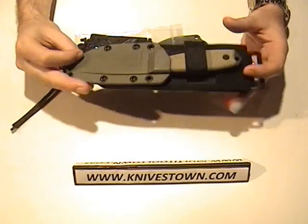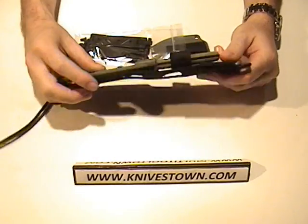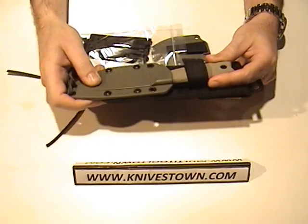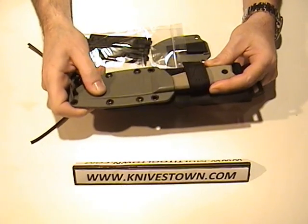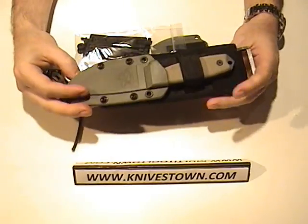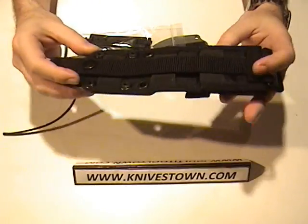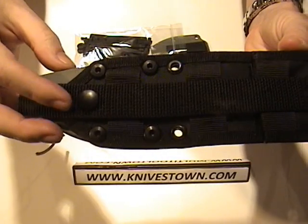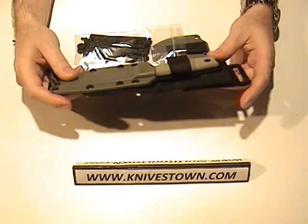It is a ballistic nylon backing. It's a moly sheath of ballistic nylon, and this sheath here that the blade is contained in is a very hard Zytel-like plastic, and it can be attached to the moly back with screws. It does attach here with screws, so it's very secure on there. They do have steel eyelets that those screws can go into, and so it can attach to this and be carried in a multiple variety of ways.